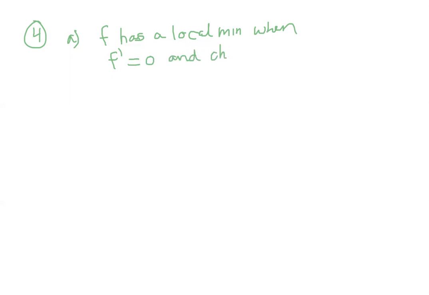The areas of the regions between the graph and the x-axis are labeled in the figure, so it tells you what the area is under those curves. And we know that f of 8 equals 4. Find all the values of x in the open interval for which the function f has a local minimum. Where f has a local minimum, that's a relative min, which happens when f prime equals 0 and changes sign.